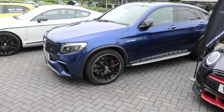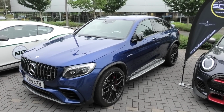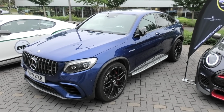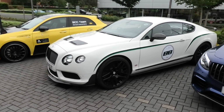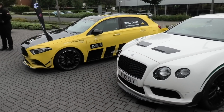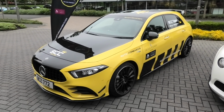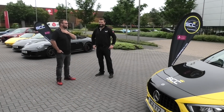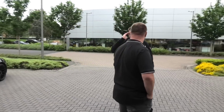Absolutely lovely, love that AMG. Now, the owner of this car is the owner of the GT12 Aston Martin that I've driven on the channel before, and the DBS Superleggera. This Bentley's just stunning. Then we have the Bumblebee. So this is the new SCC Private Members team car. We've got Mr. Bradley himself. I'm sure we'll get him on camera because he's actually in the GP3 with me today, but it's looking good so far, Bradders, looking good so far.